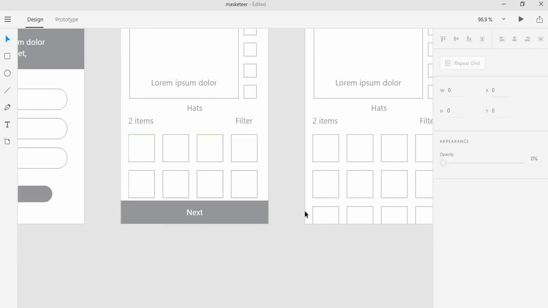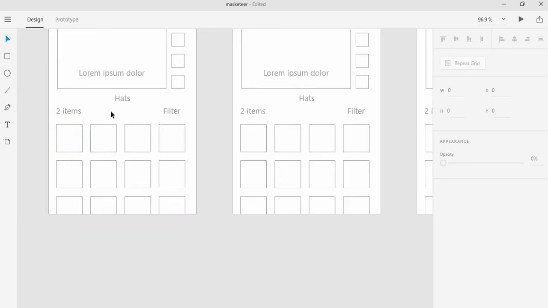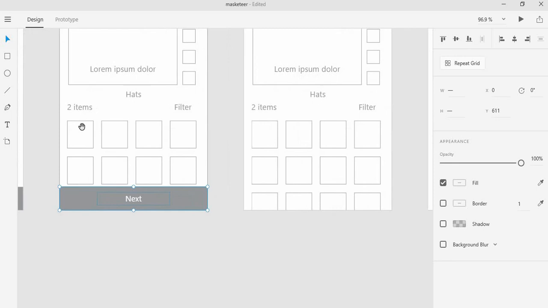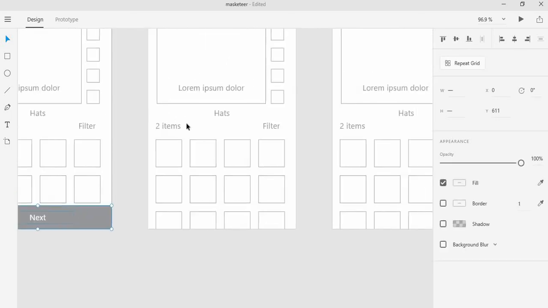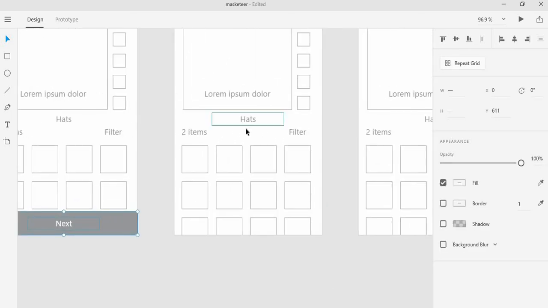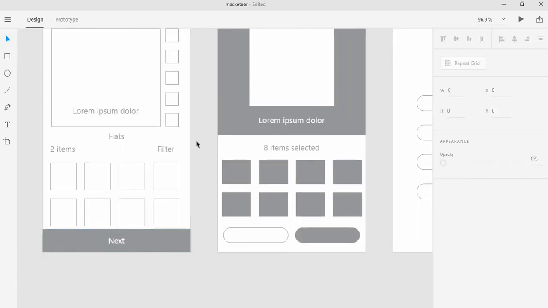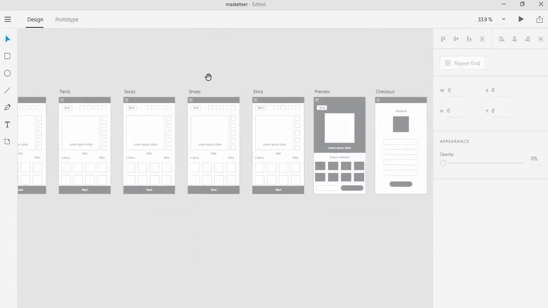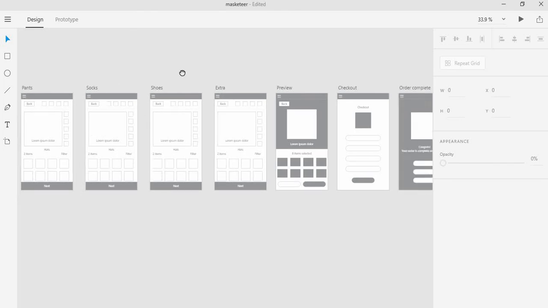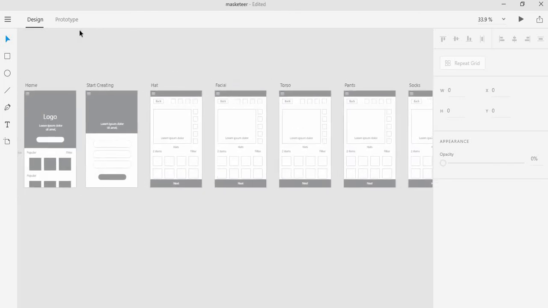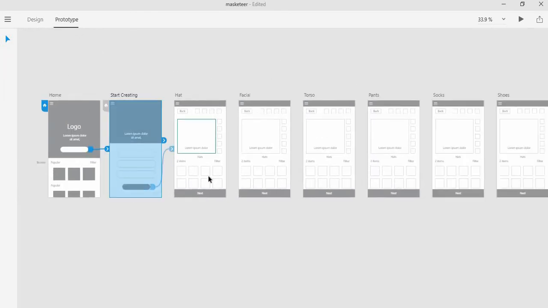Now I'm going to place this on each one of these pages so that we can actually select our items and move on with the process. Okay, go back into prototype here.